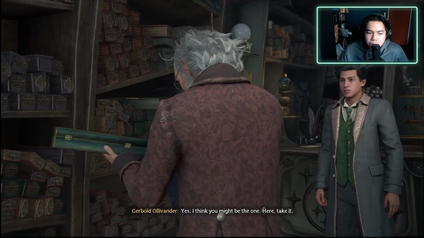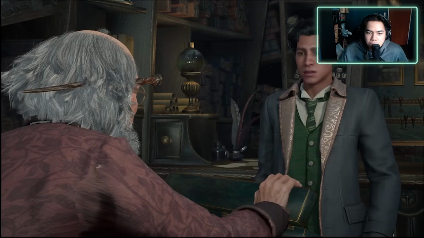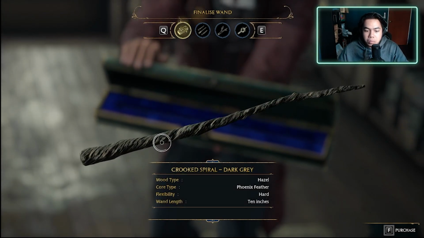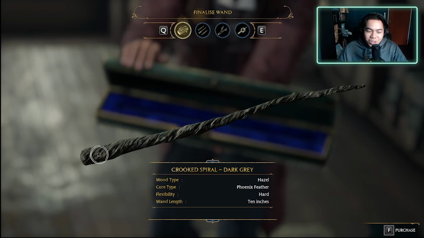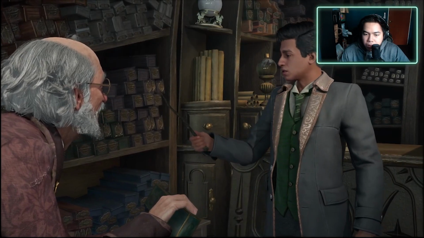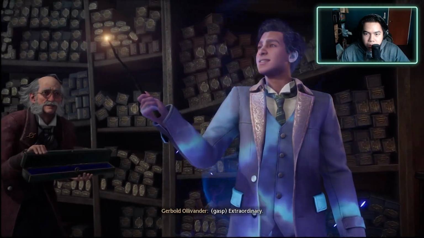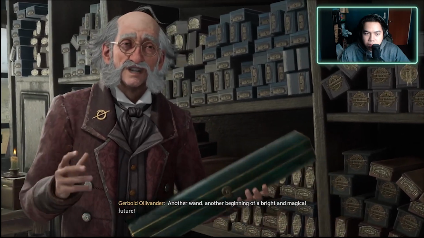Yes, I think you might be the one. Here, take it. Oh, damn. Hazel, phoenix feather. Okay, no offense, but it kind of looks like a rotten stick. Nah, it's alright. It's pretty cool, I guess. Extraordinary. Another wand, another beginning of a bright and magical future.